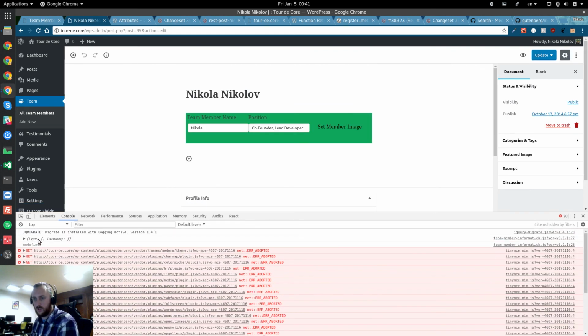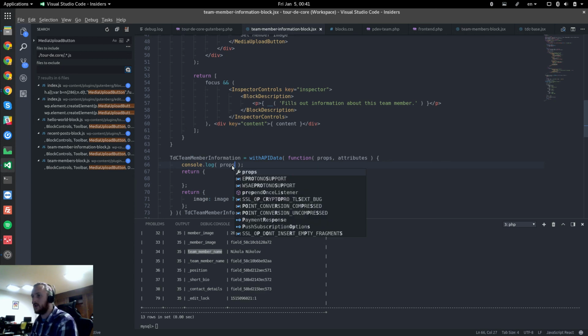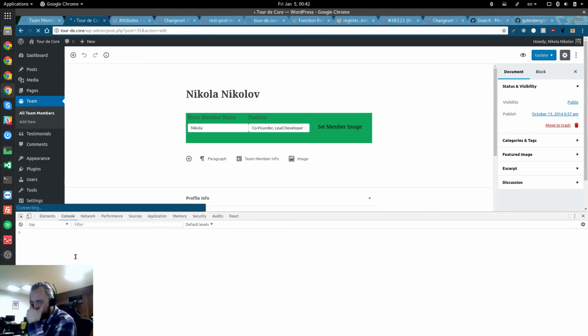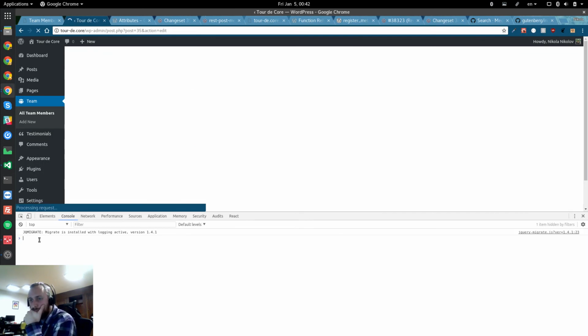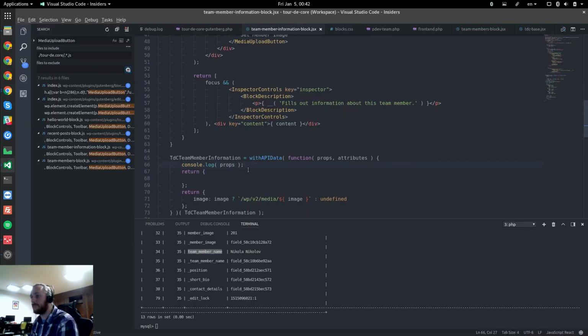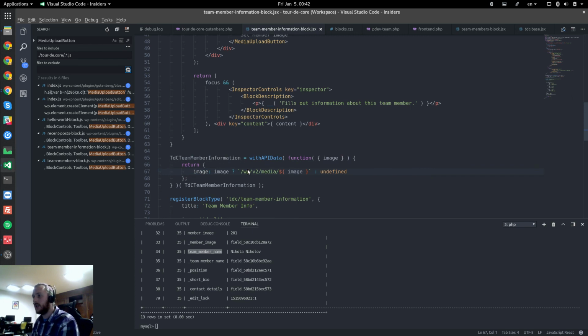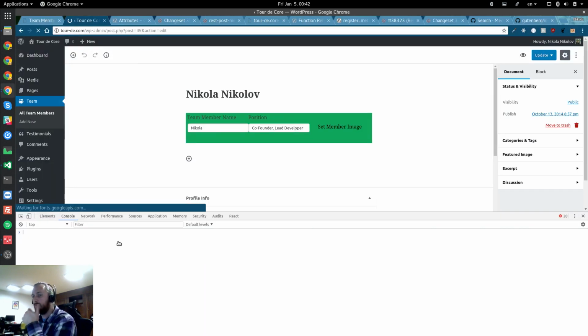Type. Oh, right, because this just gives us type. Right, that makes sense. Props, attributes. Yep. So we just want to expand the image. Let's grab the image from here. And that should potentially work now.